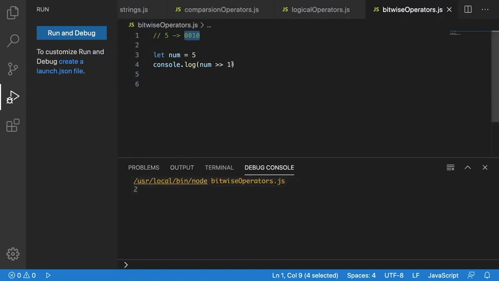So what would happen if we didn't want to shift it by 1, we wanted to shift it by 2? So again, we're starting off a brand new program here. So we're going to go back to 5. So 5 is 0, 1, 0, 1. And last time we shifted by 1. So there was only one of these numbers taken away and pushed to the right.